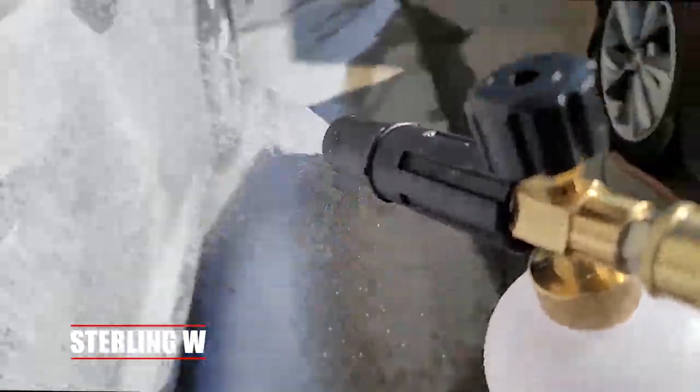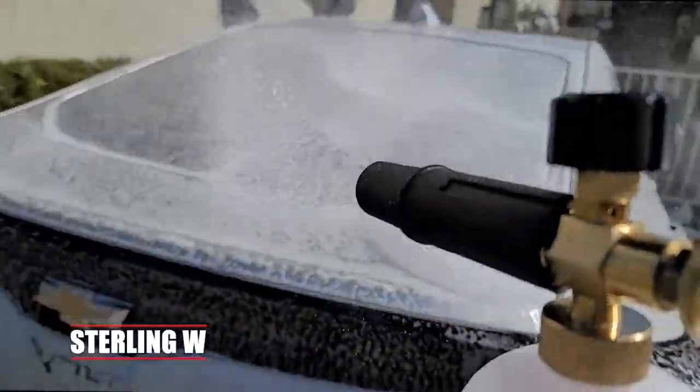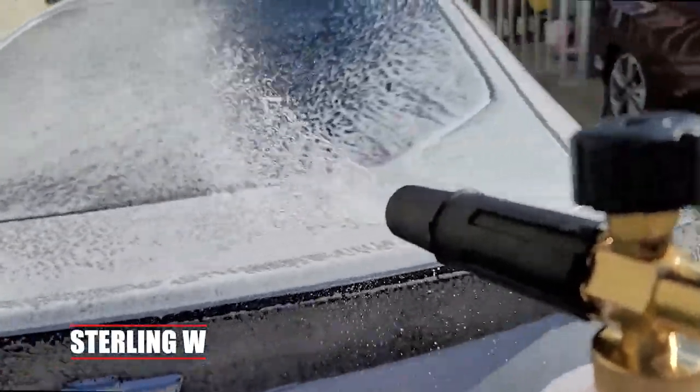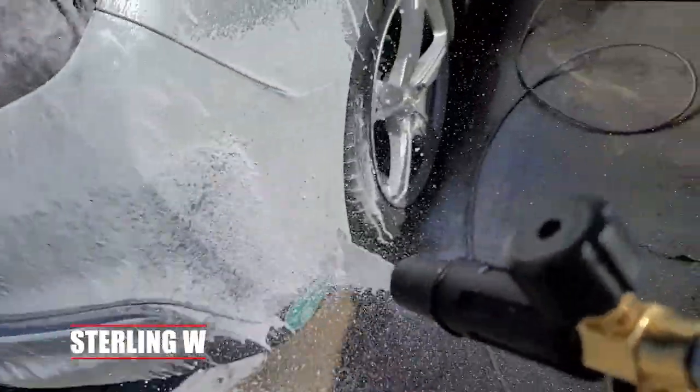About 100 milliliters of Meguiar's washing wax to about 700 of water. It might be different from your other car washing solutions, or if it's a specific foaming solution. Of course, after you're done with the car wash, definitely rinse everything out by running water through the pressure washer and that foam cannon.